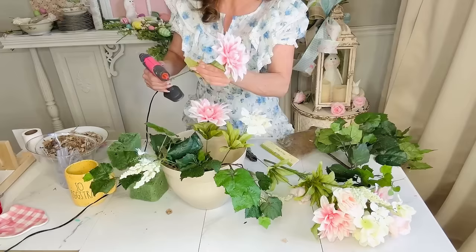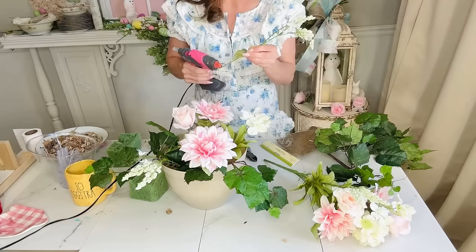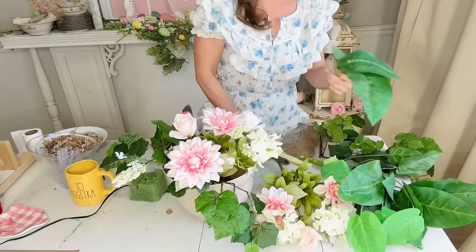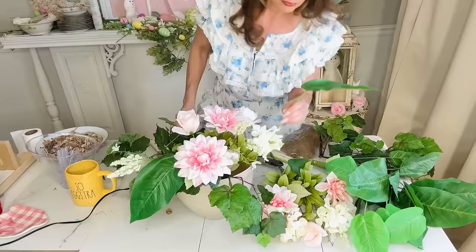Now I grabbed this bundle of florals from Hobby Lobby. Their floral section is 40% off, and I thought this bundle was really pretty. So I'm just cutting parts of the flowers off, adding in some greenery, and then once I have that done, I'm going to stuff it in and around my little planter base. Now we'll see how long this lasts outside. You notice I am adding hot glue to the base of my floral stems.